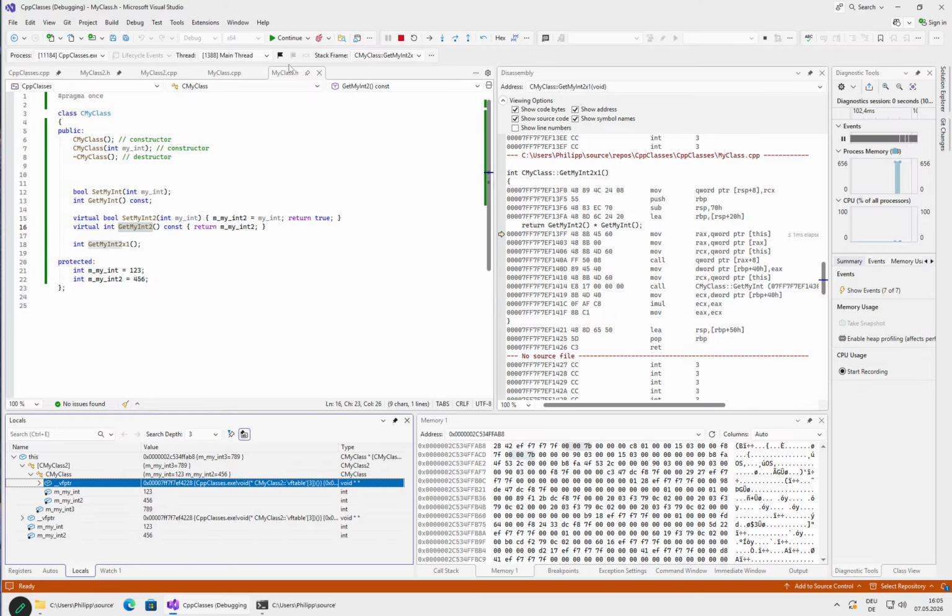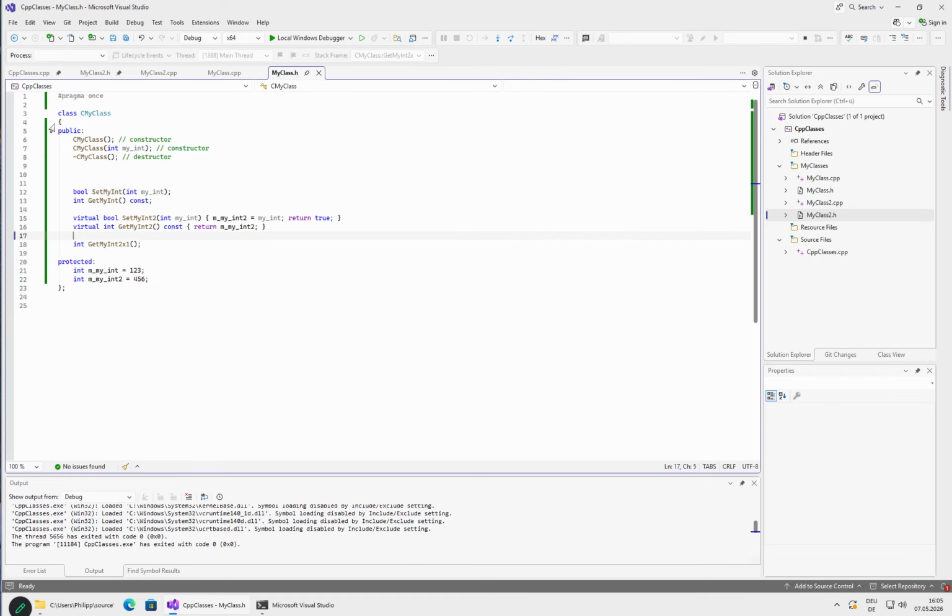So we could, for example, use size of to get the size of our class before we make anything virtual, and you will notice that when we make it virtual, the size of the class increases by, on a 64-bit system, 8 bytes, so basically by 1 pointer. And this does not relate to the count of virtual functions.